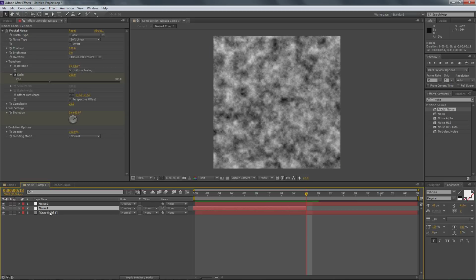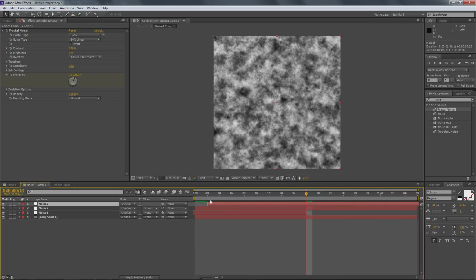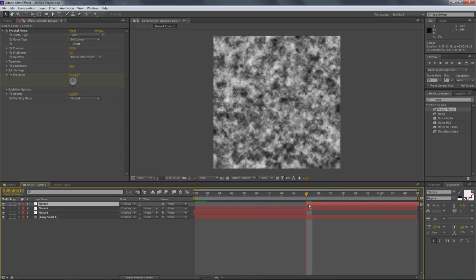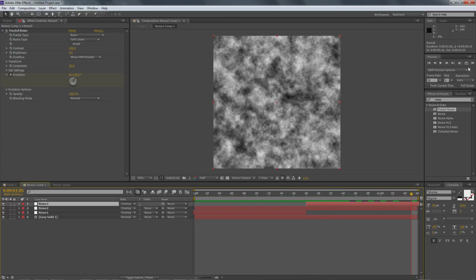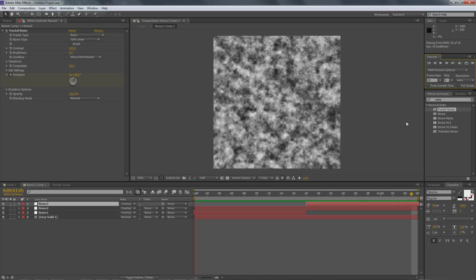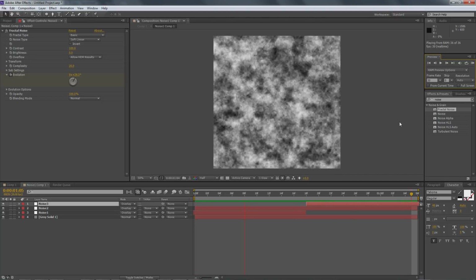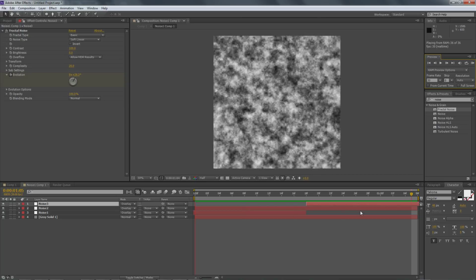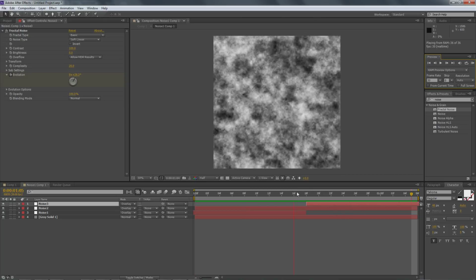And then we want to duplicate noise 1 again to get noise 3. Slide noise 3 up and stick it right on the end here. So it switches back and forth quite violently at the moment, but the scale, like the zooming in effect, seems consistent, which is all that we care about at the moment.